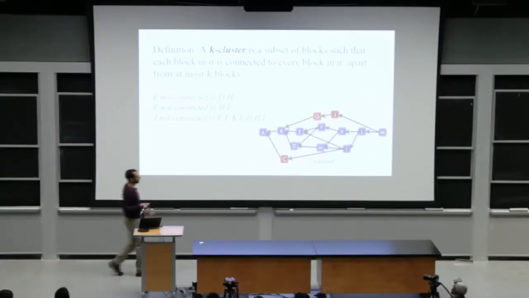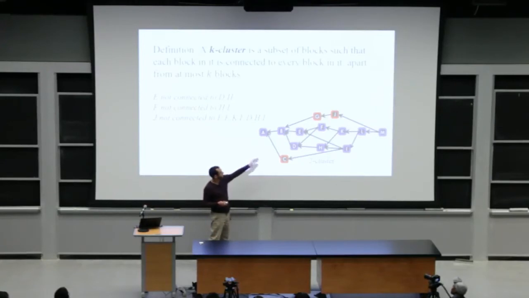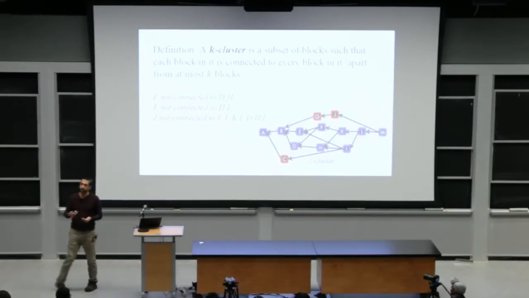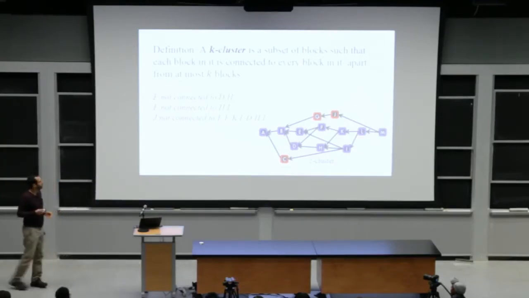Okay. So let's give another example. Block C. Block C is disconnected from many blocks from B, E, D, F, H. It is disconnected. Therefore it is, it is a red block. It's an attacker block. It is not in our K cluster. But block B for instance is connected to all blue blocks. So it is in the blue set. It is in our K cluster.